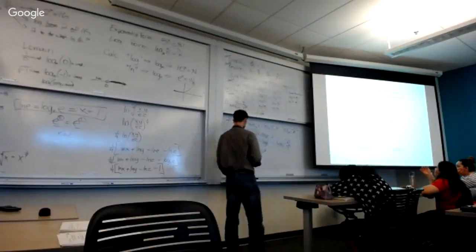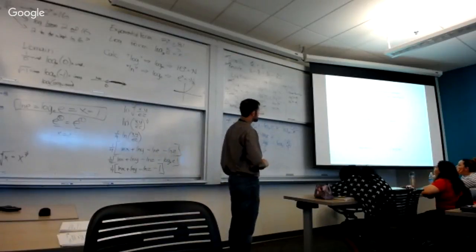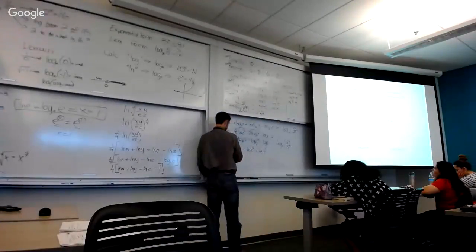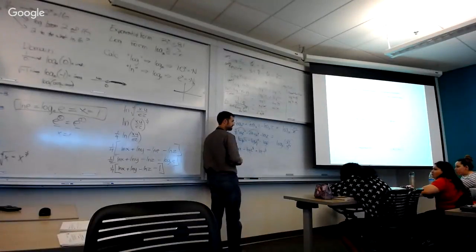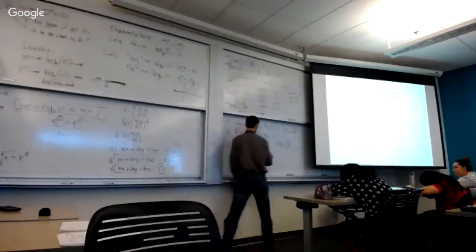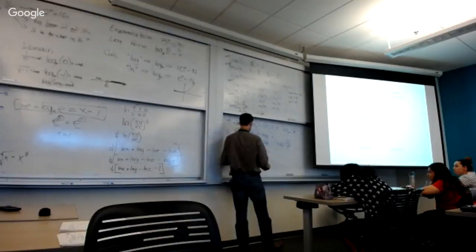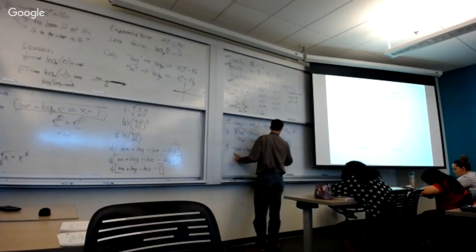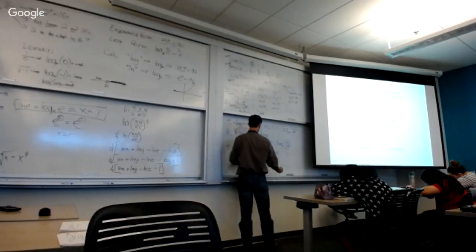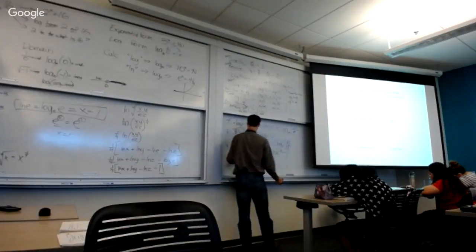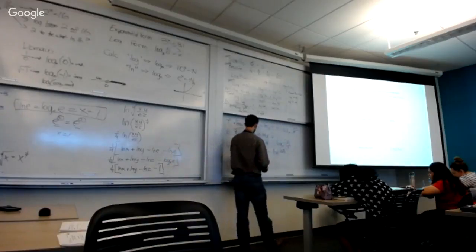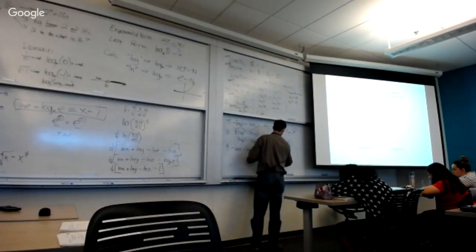Well, actually, I guess there's nothing inside. So what's this one, positive or negative? Positive. It doesn't hurt to write it, does it? Makes it more concrete, makes it more obvious to your brain. Positives go in the numerator, negatives go in the denominator. So we've got just one log. There's no base. Up top I have an x. Up top I also have a y to the 1/2, which is really root y. And at the bottom I have a z to the 1/3, which is really the cube root of z.